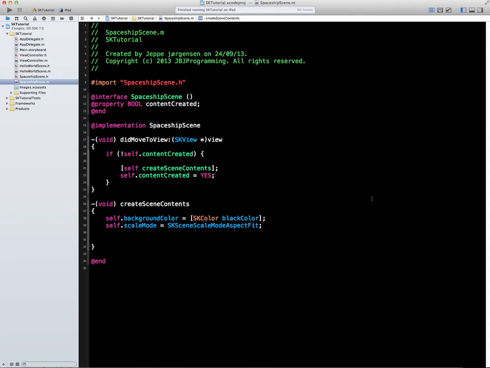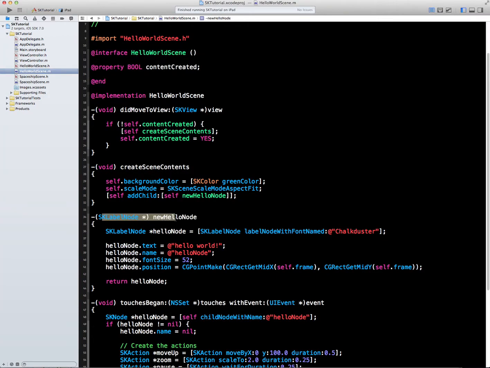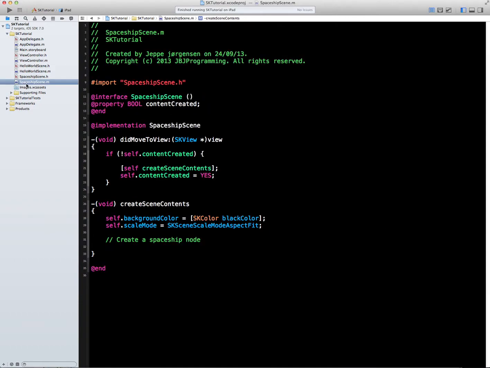And what we want to do now is create a spaceship node. And what we are making here is actually a custom node. Remember in the previous part we made an SKLabelNode from the SKLabelNode class.